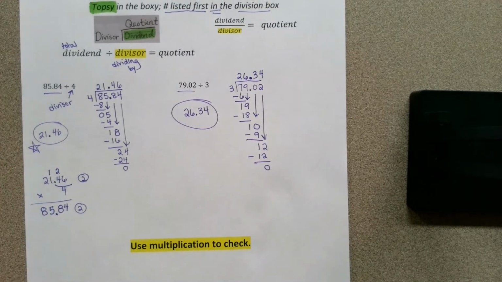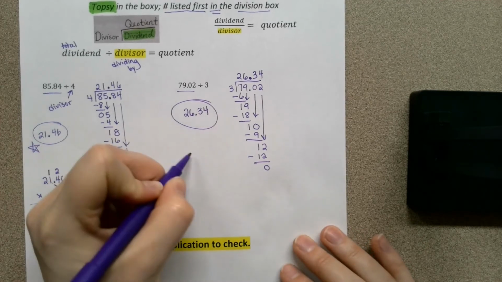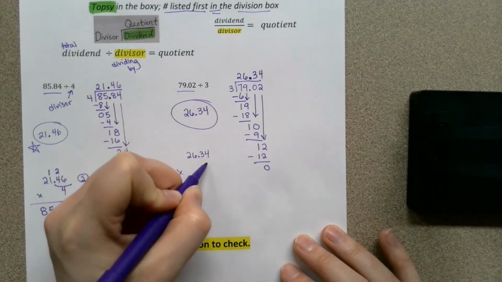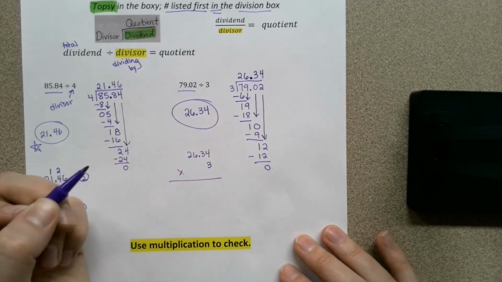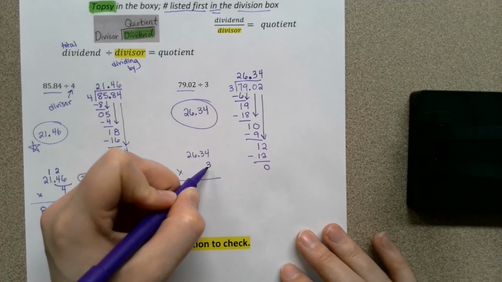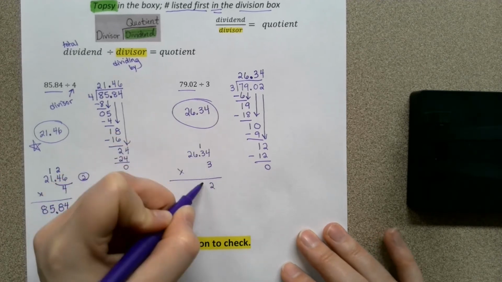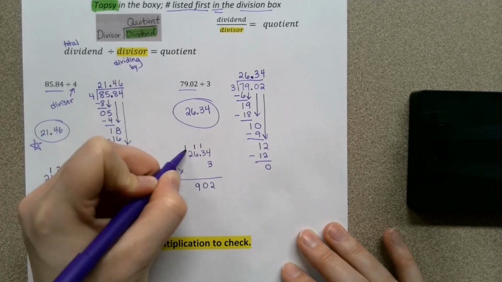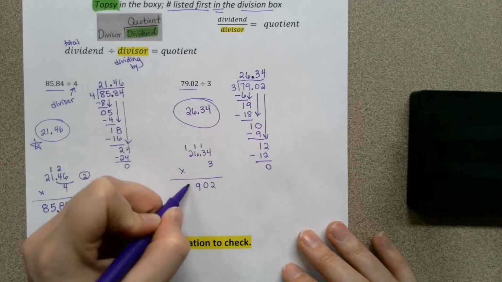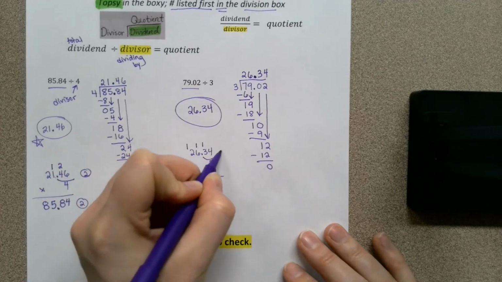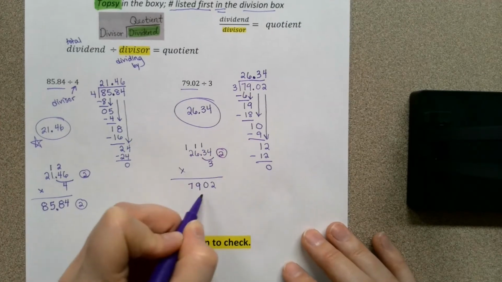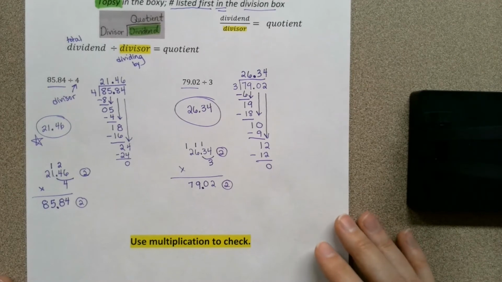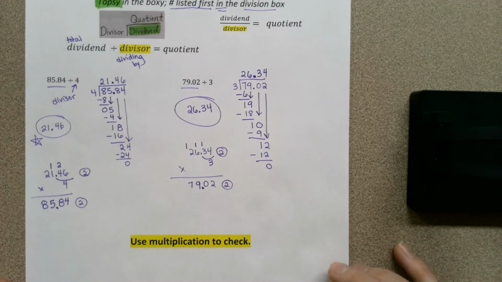Again, we can always use multiplication to check, so we take our quotient, and we're going to multiply it by our divisor for a nice little fact family. That's going to give us 12, 10, 19, and 7. Double check, we have 2 digits to the right of our decimal, so we need 2 digits again to the right of our decimal, which matches what we had. So always a good way to check that our decimal's in the correct place.